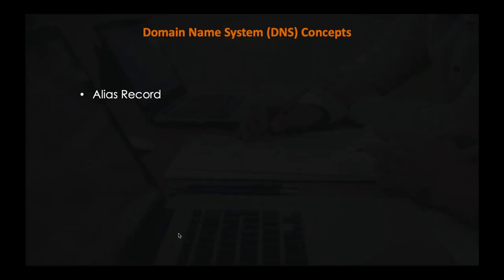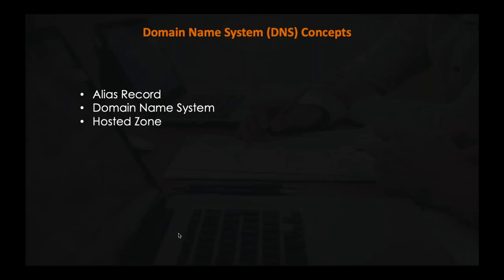That is, google.com is mapped to 172.132.11.1 IP address. But the quad-A type of record is for IP version 6. So there are two types of alias record, A type and AAAA type. Most of the time we use the A type only. Then we have the domain name system, that is the DNS service, that maps the name to the public IP of your server.